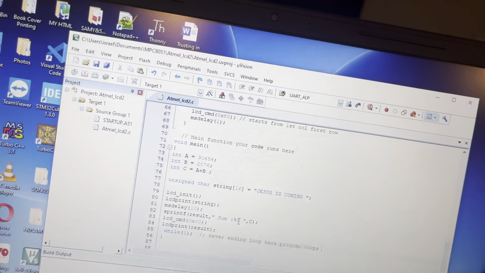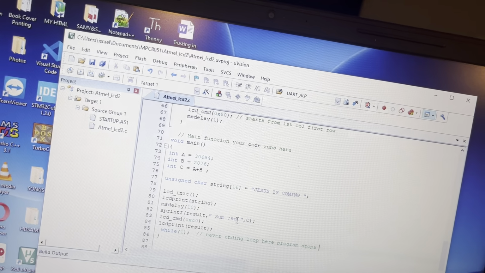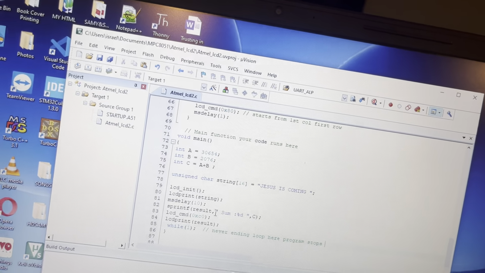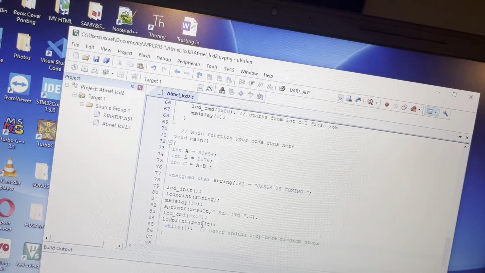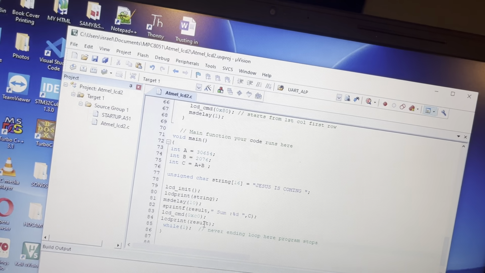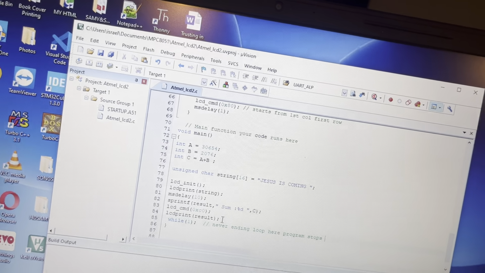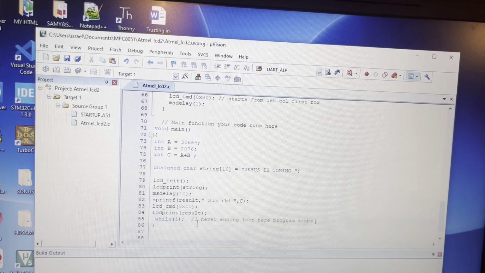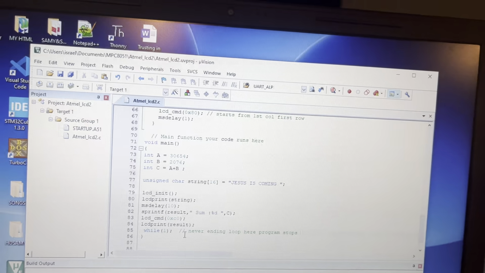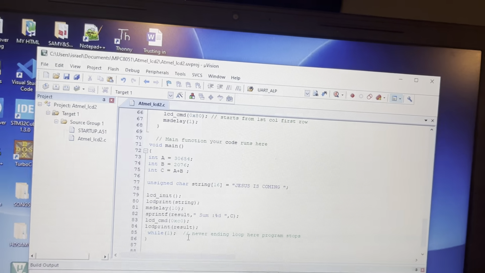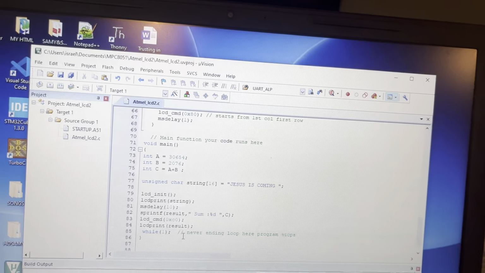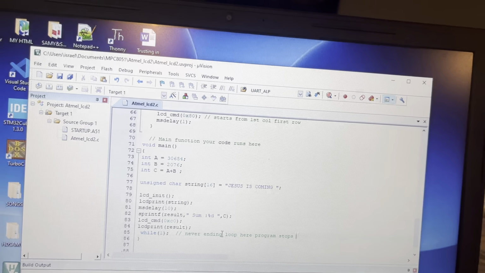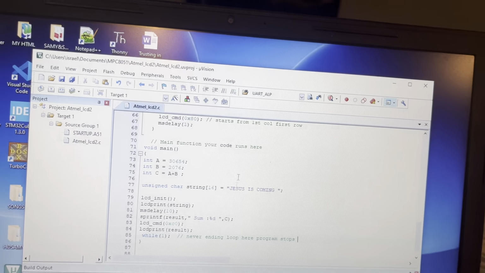So the integer is converted to a string, and this will be printed in the LCD print function. Finally, with the while loop, it will stop here. The while loop continues. It is a never-ending loop. The program will be stuck here, displaying all this.